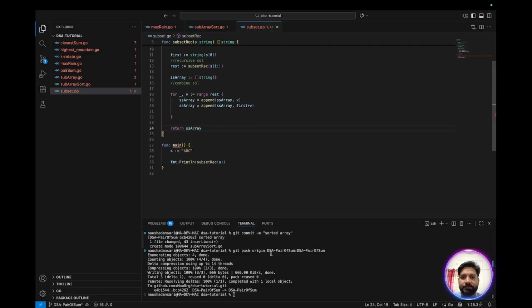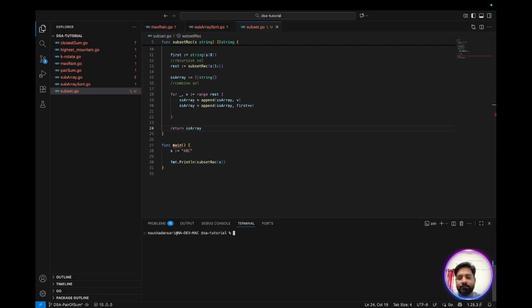Let's run this, subset dot go. We can see we are getting all the combinations. Even the empty string is there, but we couldn't see it here.